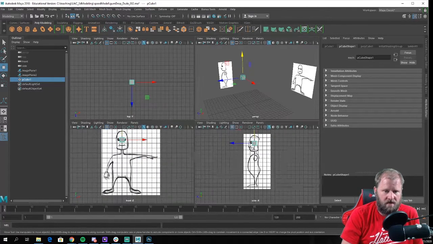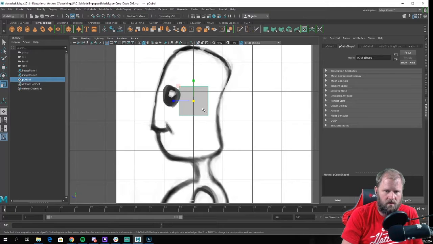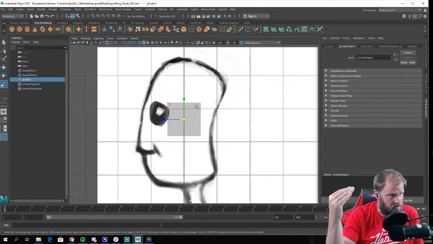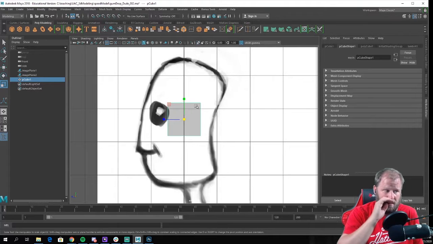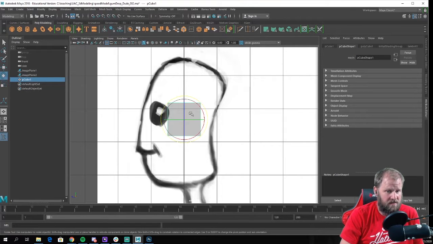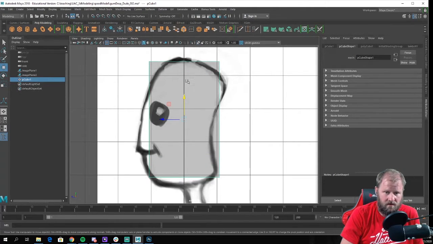So I'm going to go into the side view. I've already, nope, I guess not. Though this is a new scene. So I'm going to click X-ray again so I can see through my cube. And the first thing I'm going to do before I ever add any geometry or add any edge loops or faces, I want to make sure that I've put these vertices and these edges in the best possible place I can. So I'm just going to use the scale and move tool to try and get this box to match the shape of this gumdrop dude's head as close as possible before I do anything else.